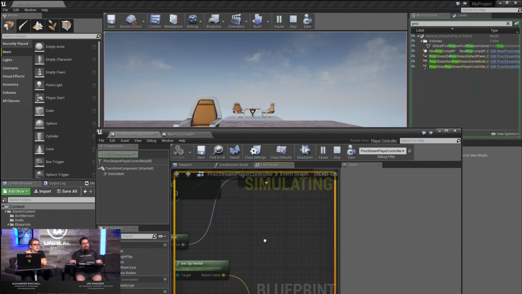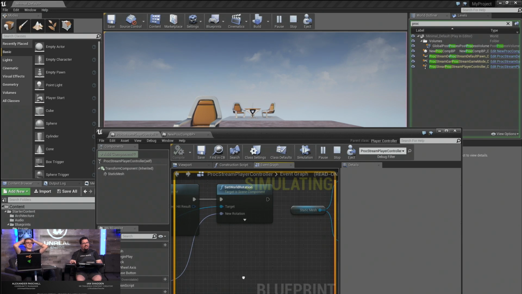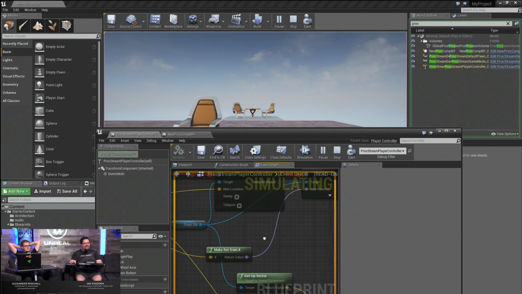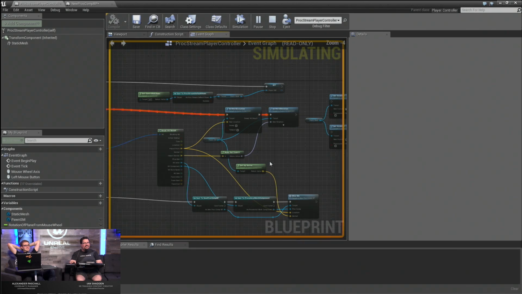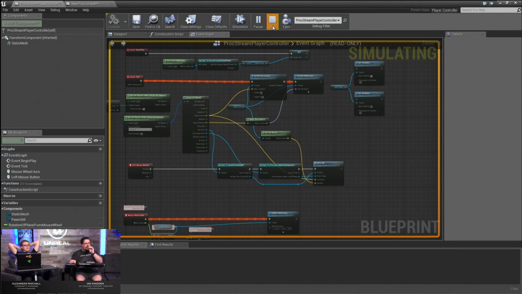I'm stupid. Oh, stupid. We're setting world rotation already. So stupid. This is our own fault. Yep, we have two rotators fighting against each other. Well, no, we have one that wins. Oh, yeah.